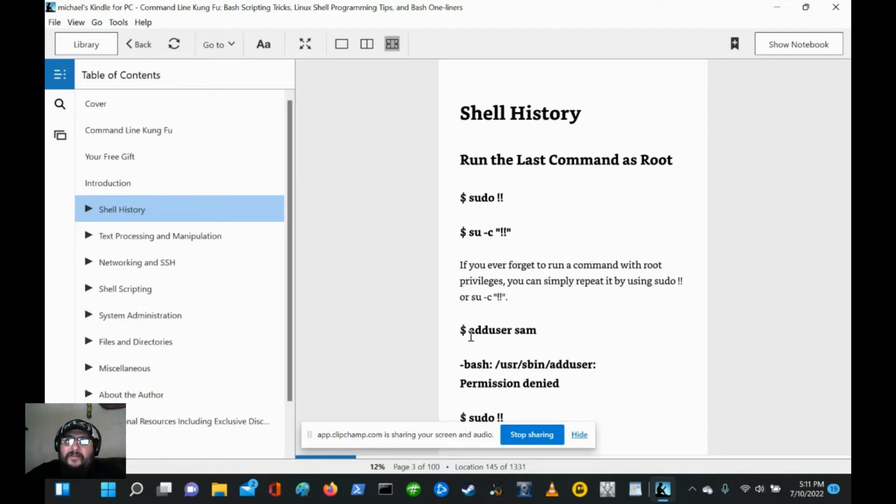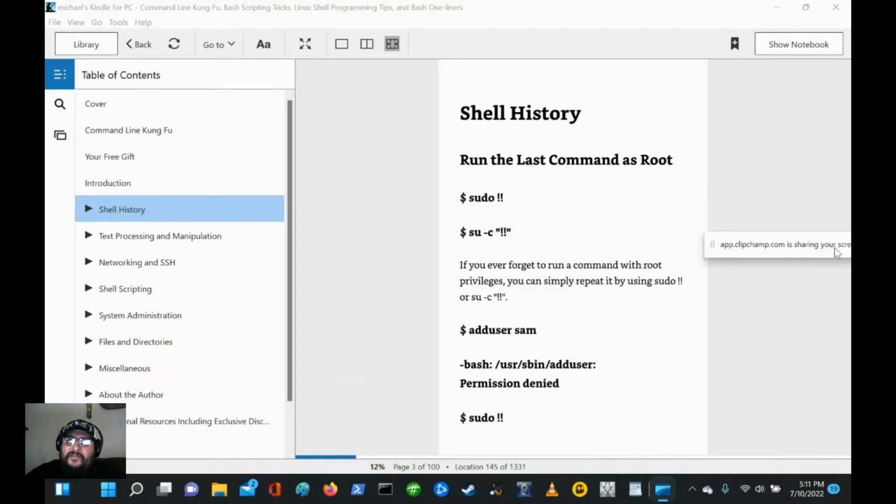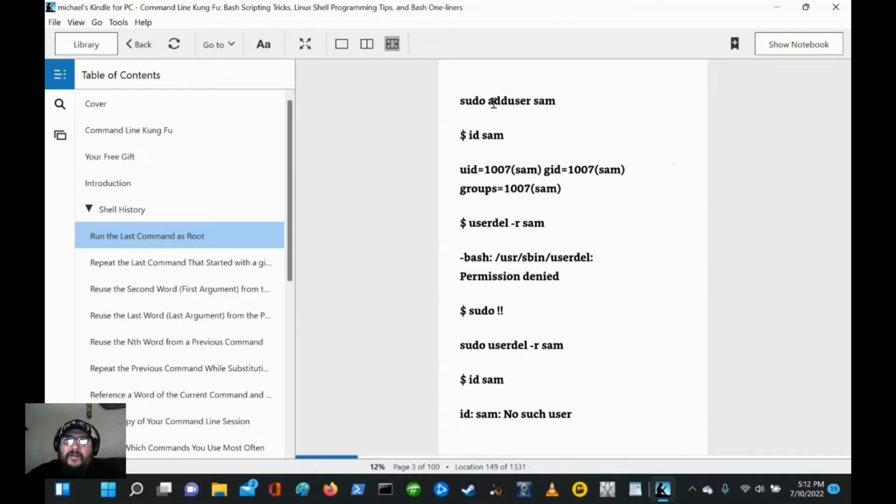We're going to add a user Sam, and then it's going to tell us permission denied. Then we're going to use sudo !!, and that's going to bring up our last command with sudo.